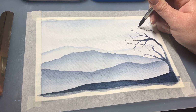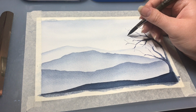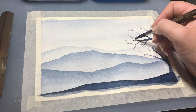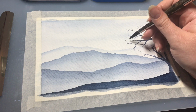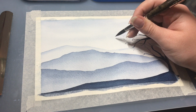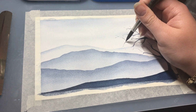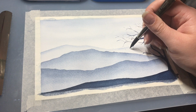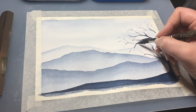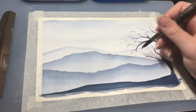The paint here is from a small company in India called Blue Pine Arts. I am very much liking this color. I'm liking their paints in general, and yeah, they are very nice. I found them on Etsy. I can definitely recommend them as a very nice homemade, well, handmade paint brand.